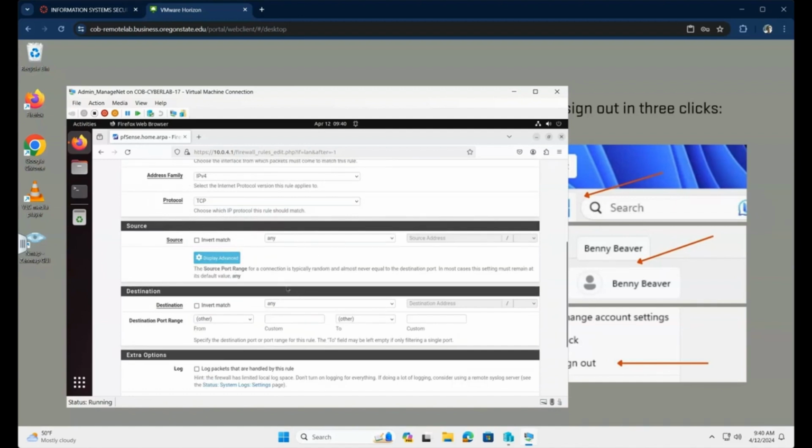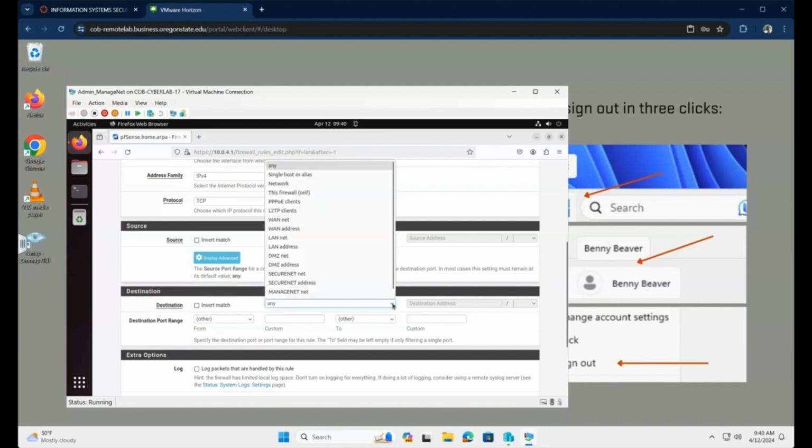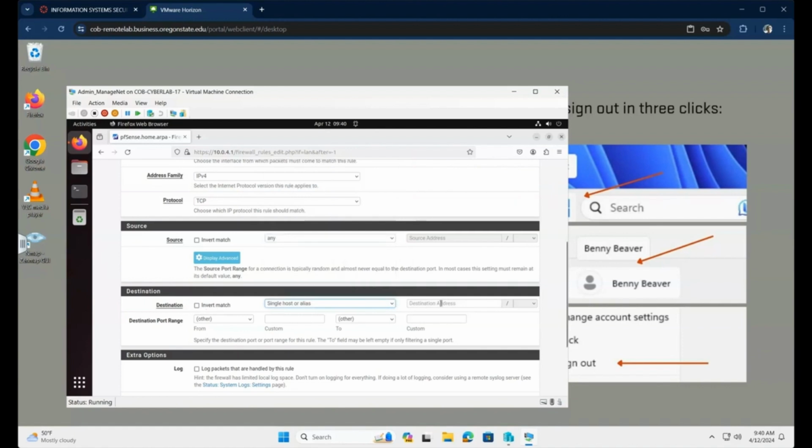Most settings are the defaults. But we adjust the destination. We specify a single host using the IP address assigned to the e-com server, 10.0.2.102. Then we set the port range to HTTP 80.